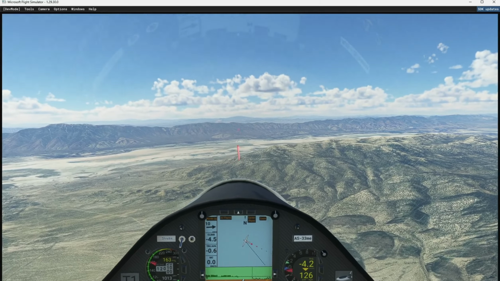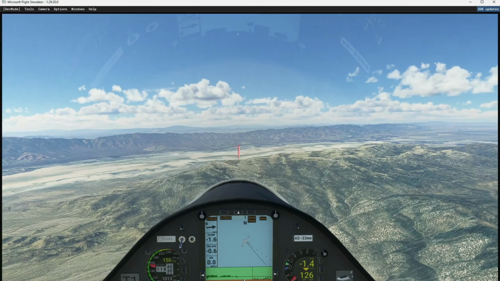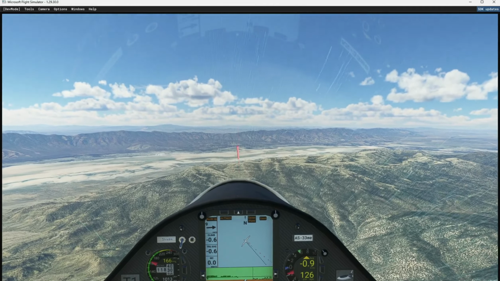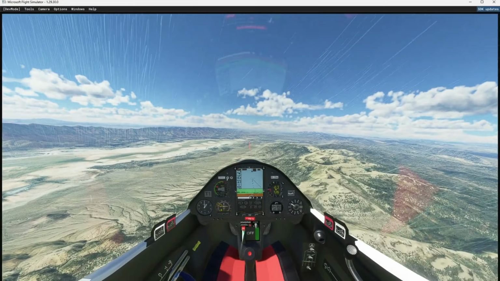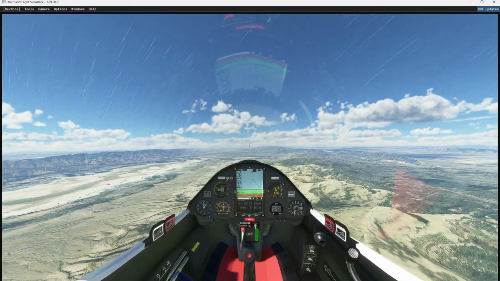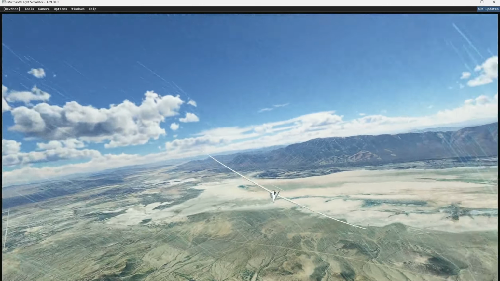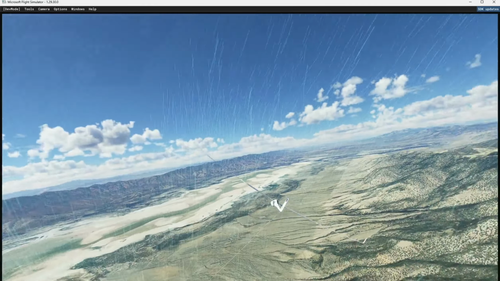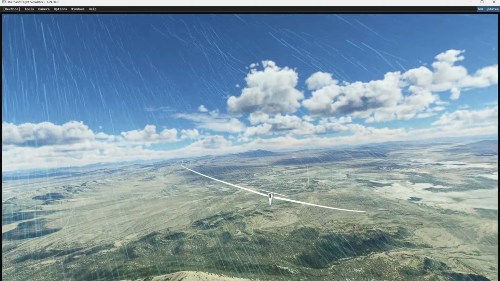And as we go along here, as we get lower, we start to see a few more visualizations of, I'll just call it wind, because I don't think it's actual lift. So as we're flying along here, here's a ridge. There's intermittent lift. You can see it bouncing around. This one looks like it's a blue sky thermal. And as I'm thermaling in it, it kind of indicates that. But what it really is, it's just gusts.